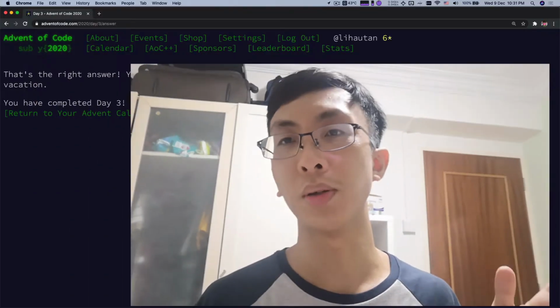Right, so Advent of Code is a series of programming challenges on the Advent calendar. Every day you have two mini challenges, part 1 and part 2, and the task is to finish both of them. Finishing one gives you 1 gold star, and finishing the other gives you another gold star. With 2 gold stars, that is the goal of the day. Once you collect all the gold stars until the 25th of December, you finish Advent of Code. Well, yeah, that's about it.